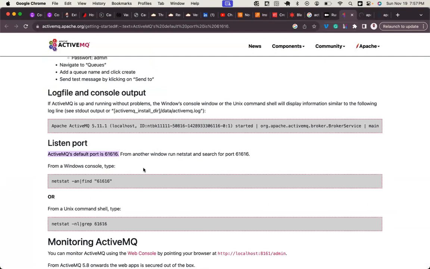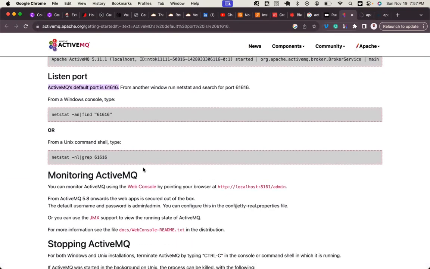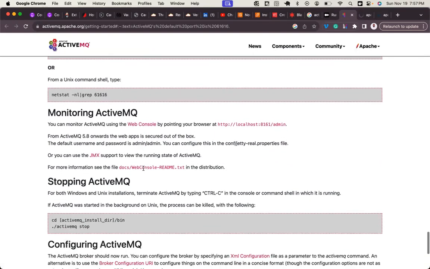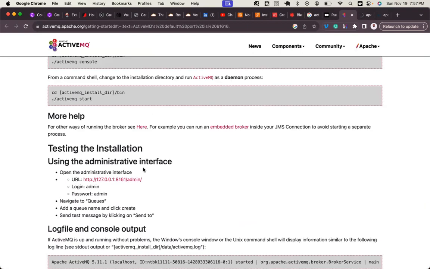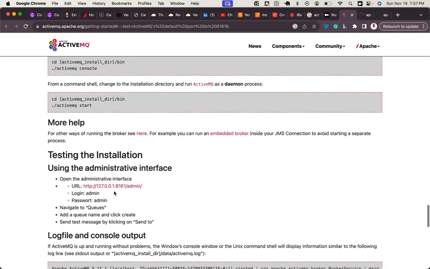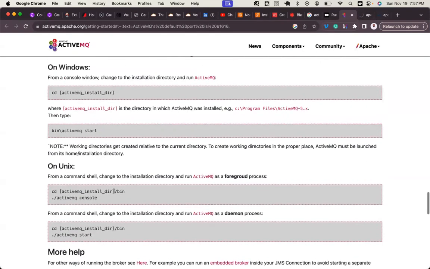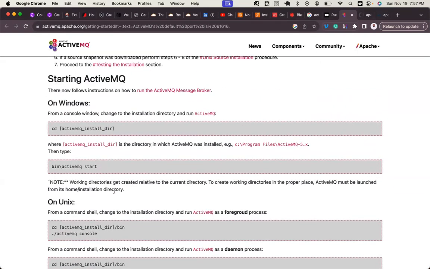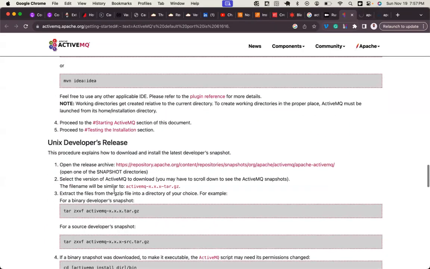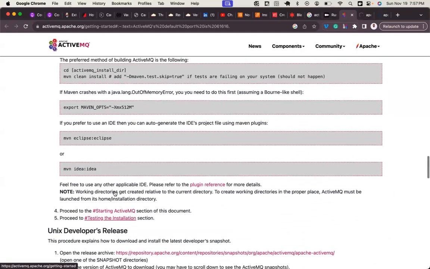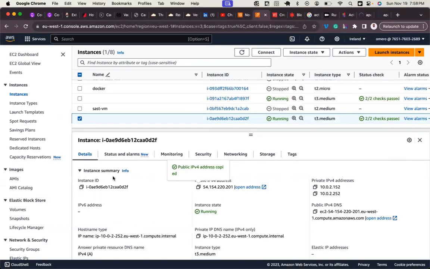So we'll specify 61616, internal ports. 8161. Okay, we have not exposed that port. We've not exposed that port, guys. So don't forget, guys.